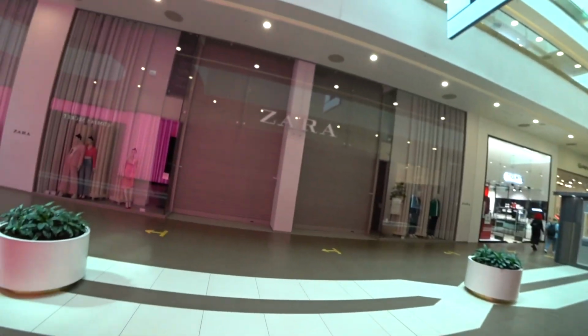Now, so far in Russia, I've hardly bought anything. I bought a couple of pairs of socks the other day, but I just wanted to buy some cheap, simple t-shirts. So I went looking around, and ordinarily to buy a cheap t-shirt, I would go into Zara. But obviously Zara's closed, and a lot of these other cheap international chain stores have closed. And I went into some other shops, and I was faced with 2,500 rubles minimum.